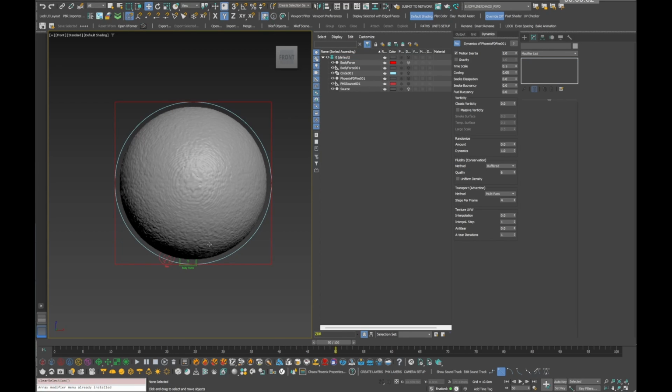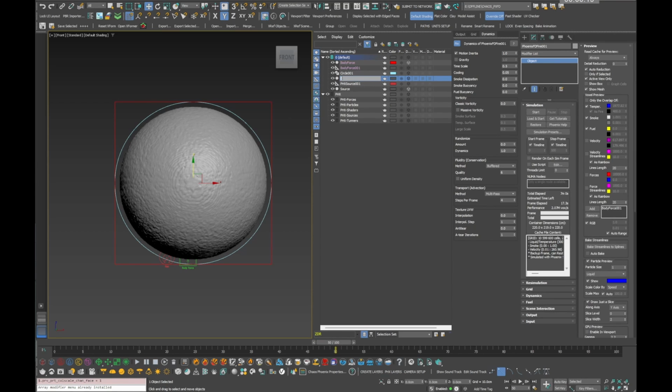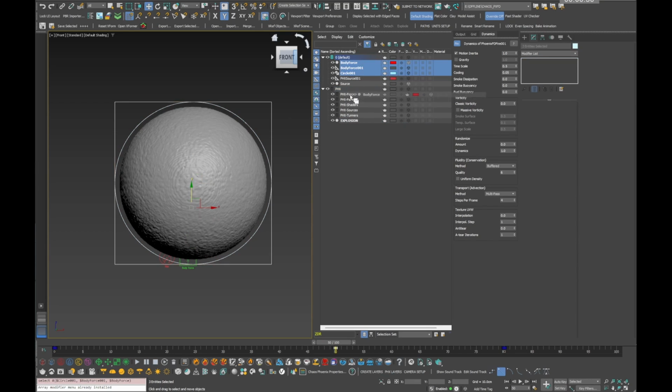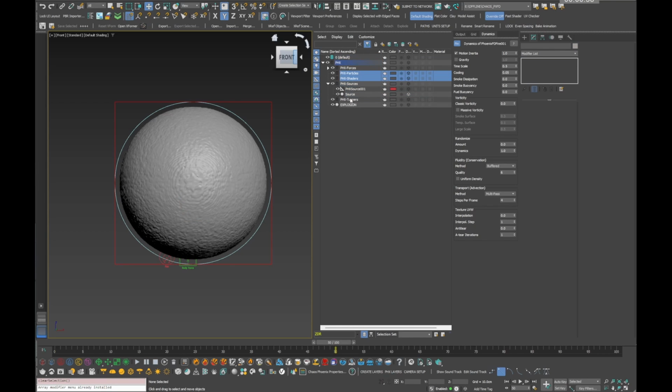Okay, so I will have to make a few adjustments here, but let me first do a little housekeeping of the project real quick. I have this little script that creates a bunch of layers for me, and I usually rename the simulator. And be aware that this will also rename the cache files on your hard drive. I'll put all the forces in the force layer and the sources in the source layer. And I will delete the rest. And I will rename my object.